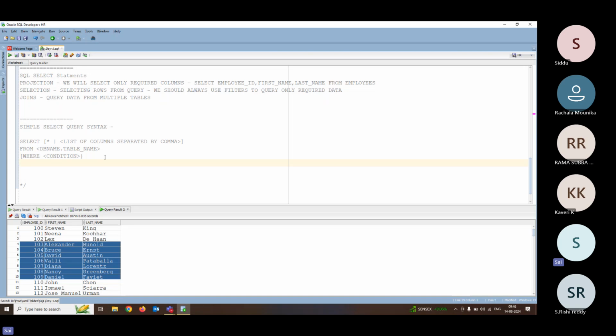Now let's start with some very basic SQL statements. We'll go step by step. First, we'll start with column alias.